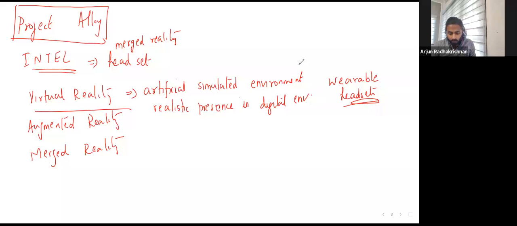This is called virtual reality. So it is an artificial simulated environment, and I'll feel that I am sitting in some other world. Because I'm wearing all this, I'll not feel that I'm sitting in this room. I'll feel water around me. I'll feel fishes swimming around me. It is like a three-dimensional simulated environment, and I will have a realistic feel of it. I'll feel that it is a reality. At times we can interact with the simulated environment by using devices like joysticks.